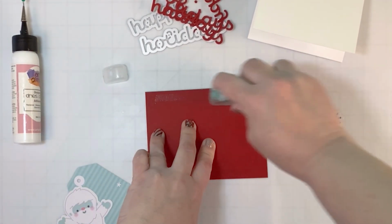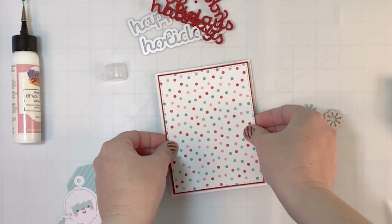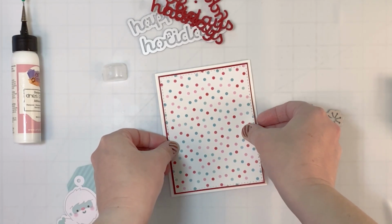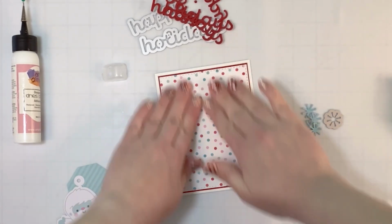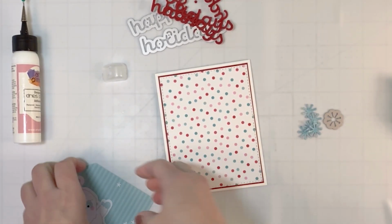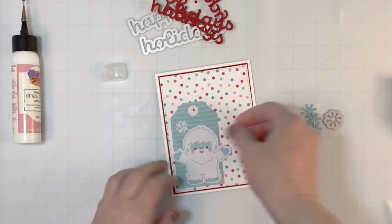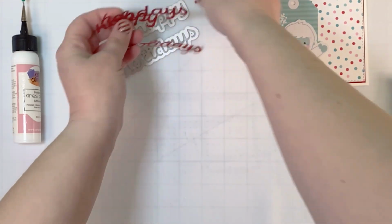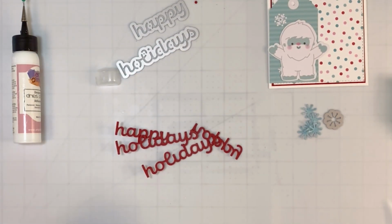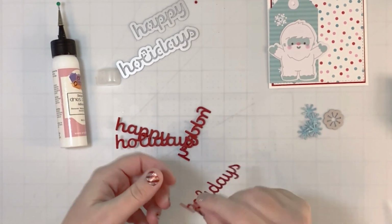So now I'm going to adhere that to a top folding US A2 size card that's 4 1/4 by 5 1/2. And once I have that done, you can see from that same red cardstock, I went ahead and cut out a sentiment with my die cut that says Happy Holidays. Now, those are up at the top. That die is not included in the kit. That is a separate die that was designed by Doodlebug. That was part of a Crop and Create event, but I thought it went together really well.